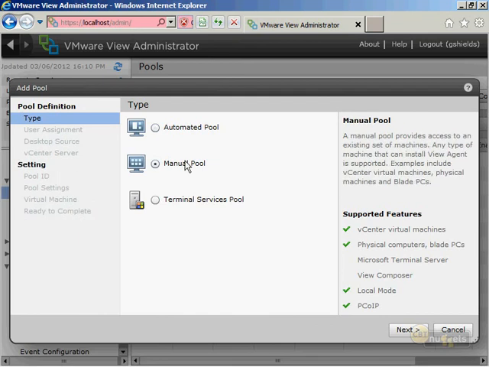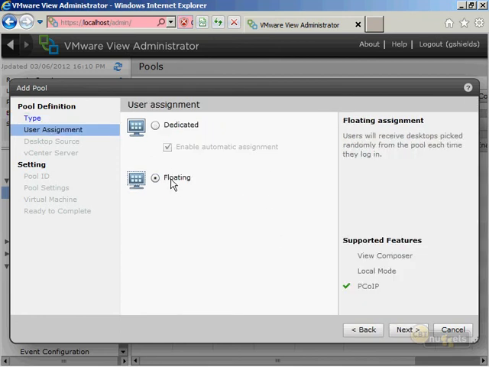But with these manual pools, recognize that VMware wants you to get off of manual pools and onto automated pools because that's where you get all the benefits of virtual desktop deployment. For now, though, I have my single VM here in a manual pool.